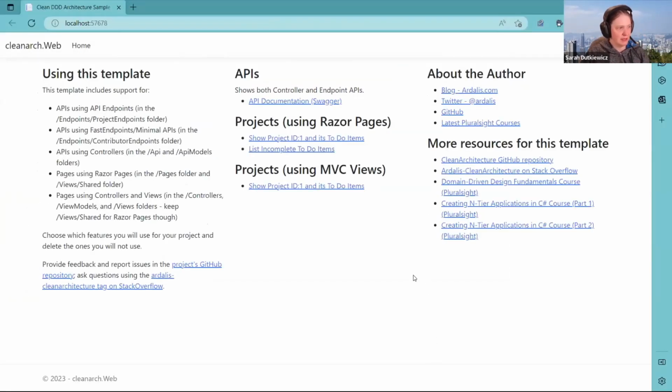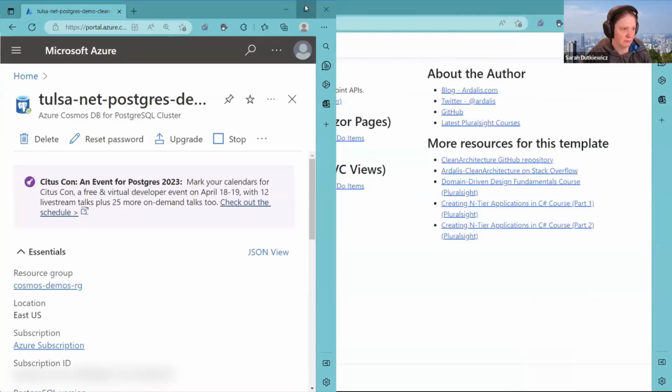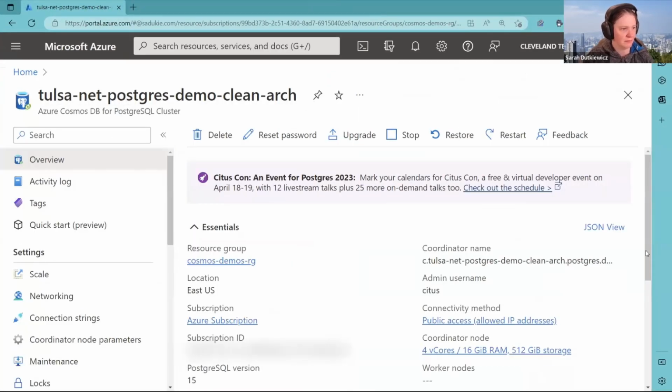All right, so this is the application as it's running. As my program.cs showed, we're calling out to Cosmos. It's an Azure Cosmos DB cluster. So let me pull that over. There we go. All right.